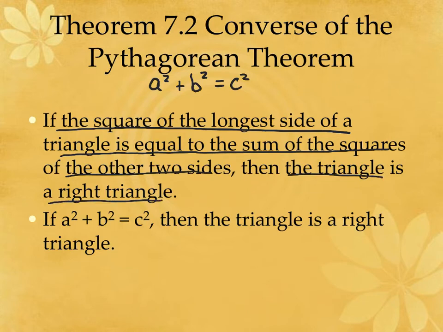What that means is, let's say you've got three numbers, like 5, 12, and 13, and you're not sure if it's a right triangle. Well, we can check to see if it's a right triangle, because if we plug these numbers into the Pythagorean theorem and it ends up being a true statement, then guess what? This is a right triangle. That will only work on right triangle numbers. If not, it won't be a right triangle.